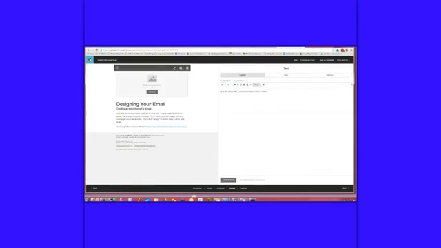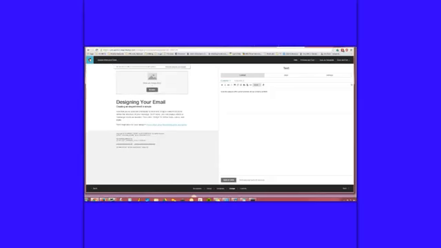This area at the top, let's say that their email provider is Gmail, and Gmail doesn't automatically populate pictures. So what you can do is put in the text, so in lieu of the picture popping up, the text will be there. And here it already tells you what to replace it with. It says use this area to offer a short preview of your email's content.